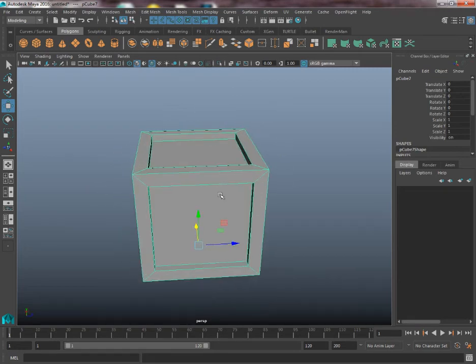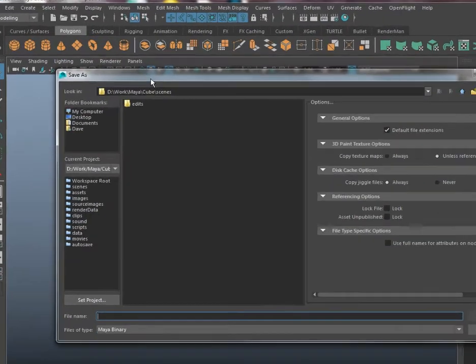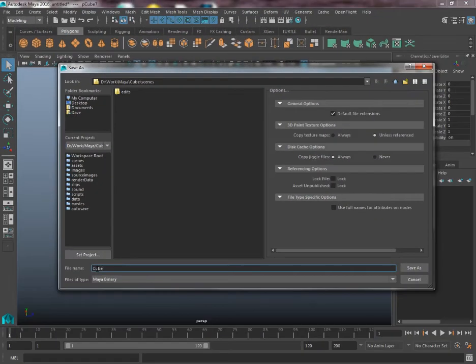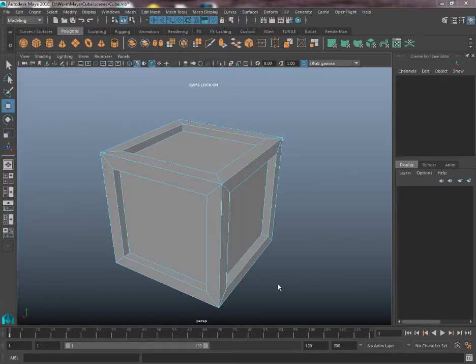And the only thing left for us to do in this stage is to save it. Okay? So we go to File and Save As. And this is why we set up the folder at the beginning. It takes us directly to the scene folder inside our cube folder stack, which is then placed inside where we want it to place in the first place. So I will call this cube. Oh, I've saved it. Okay, but it's called cube. So with that, we've got our cube made.